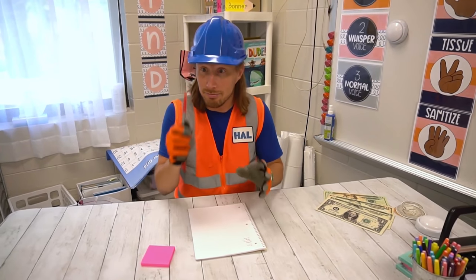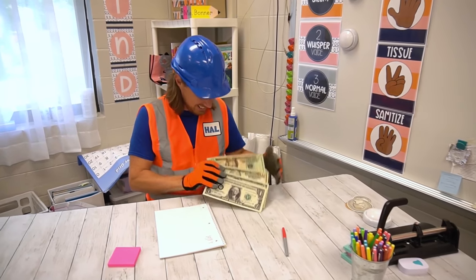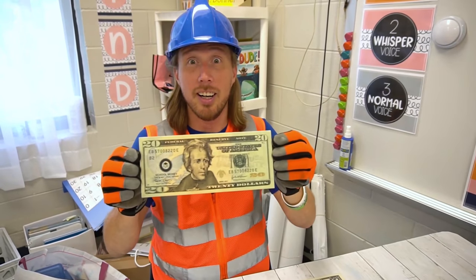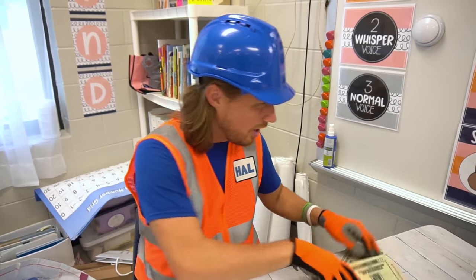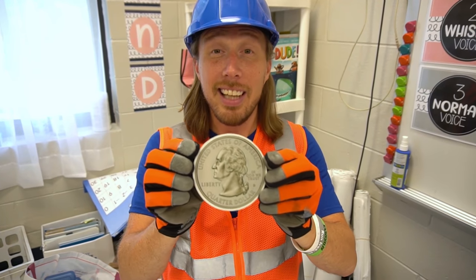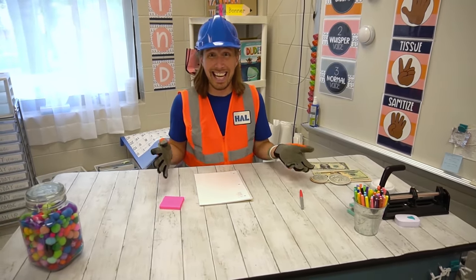She even uses really cool stuff like this oversized money — what is that? It's a one dollar bill, and it even goes up to a twenty dollar bill! You can also learn about change and coins — look, what is that? It's a quarter, 25 cents. The teacher gets to have so much fun — she even gets to take attendance!